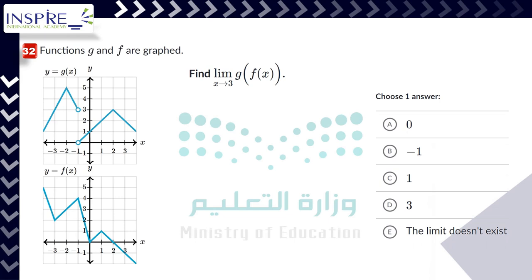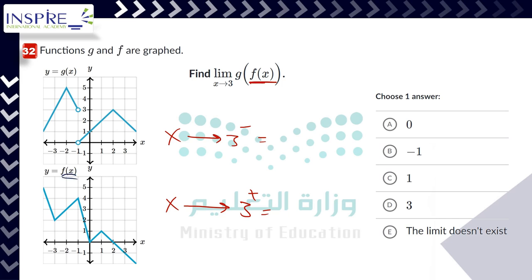Okay, the same: we have a composition of the function. At first, determine which function you will solve first. It's f, I must solve f first. I will get it from the left side and then from the right side. Okay, let's start from the left side. I start with f first.